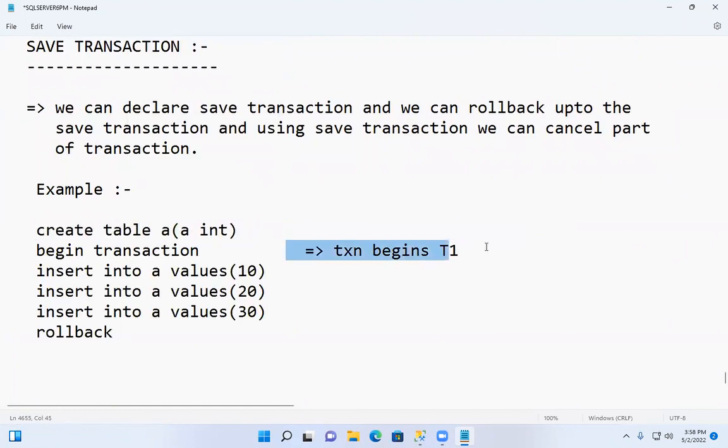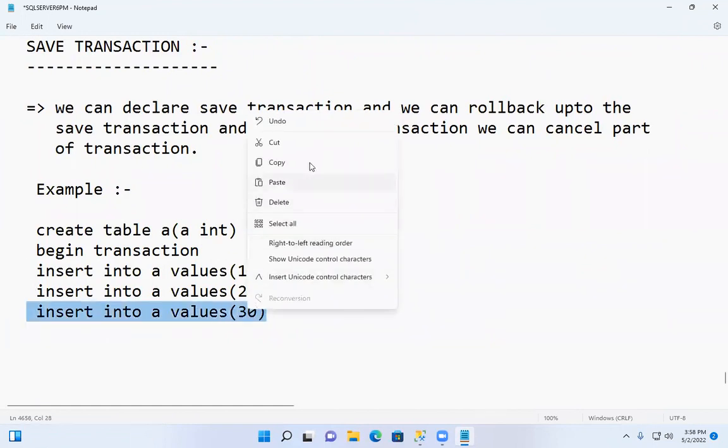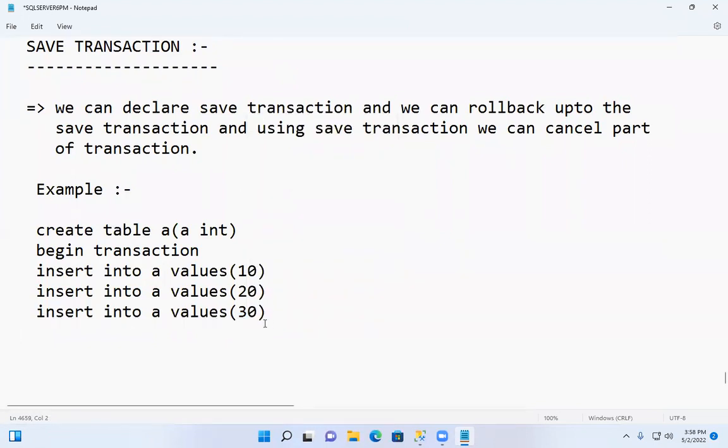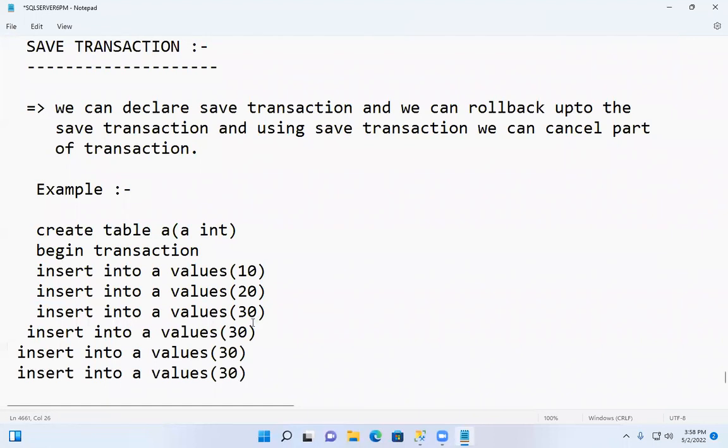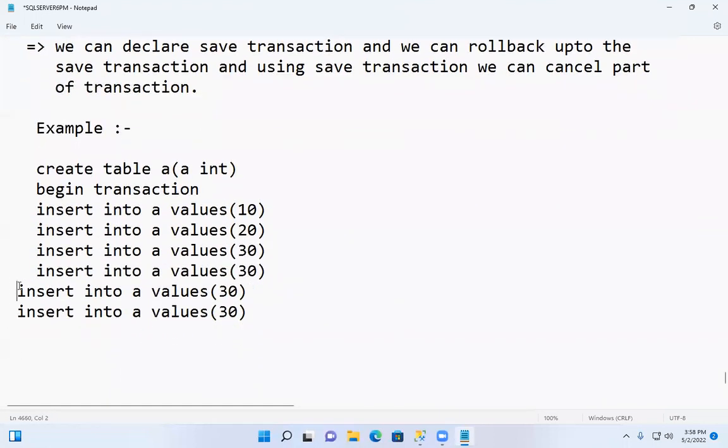Once again, insert 10, 20, 30. Next one, suppose 40, 50, 60. Insert 10, 20, 30, 40, 50, 60.